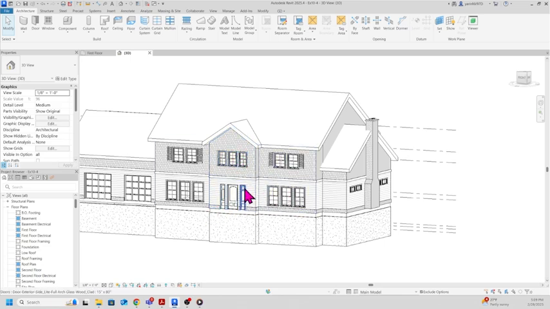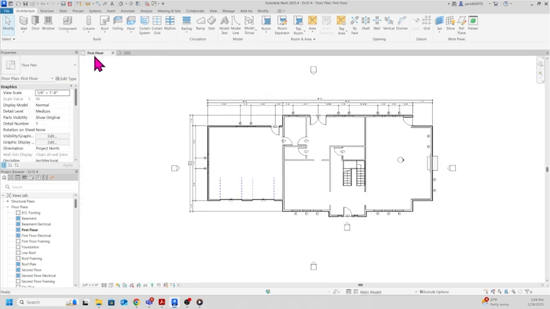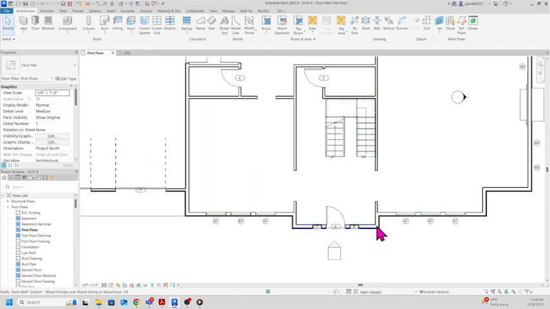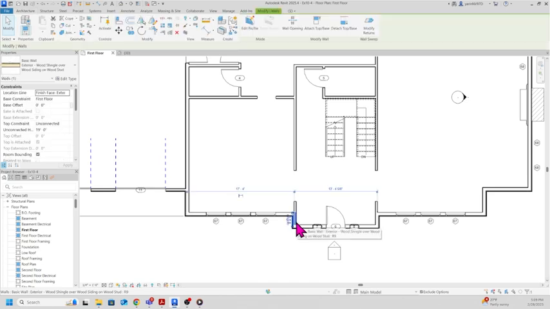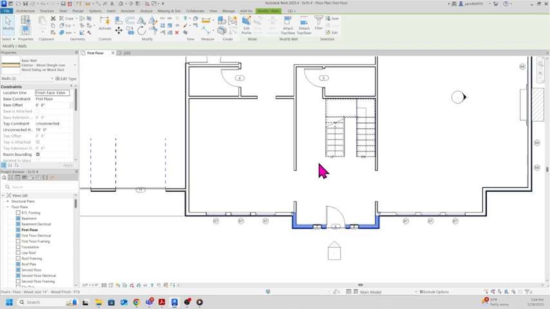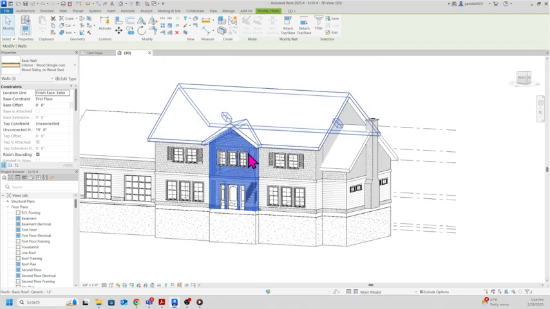You can select it from here, but easiest for me is this way. So these are the 3 walls I'm talking about. I'm going to click this side wall right here and hold the control button, and select this wall, and also select this wall. And if I go into 3D, you can see I have these 3 walls selected.